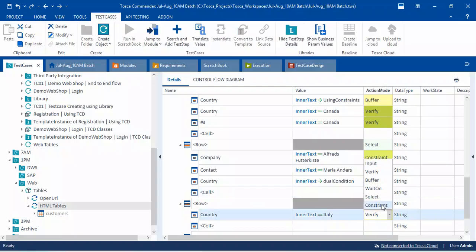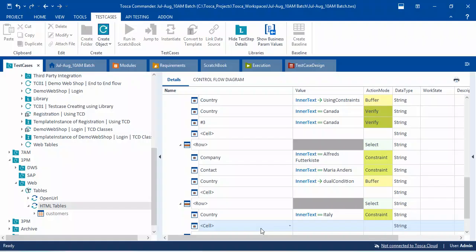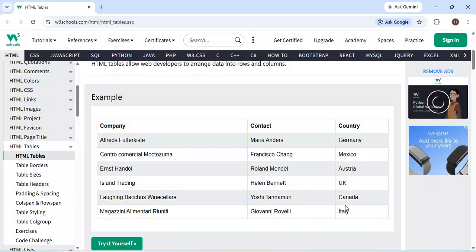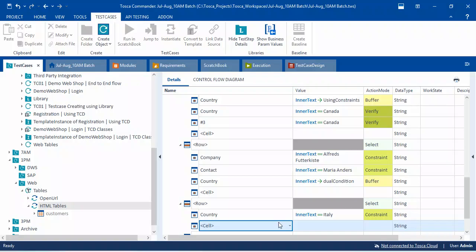Based upon this constraint, we will use the third row, and we'll pick this later on. The company is this.